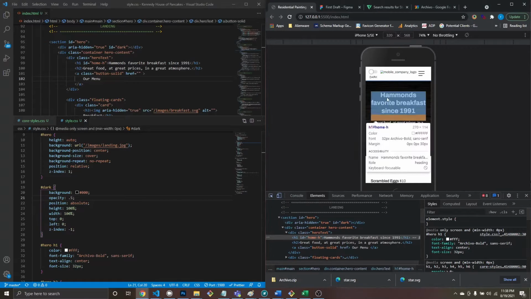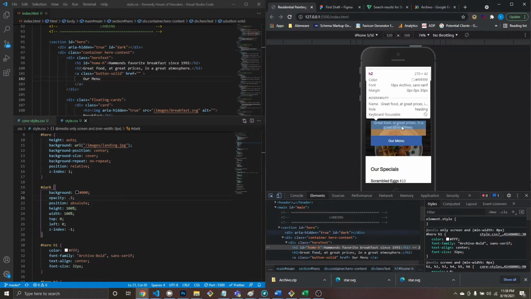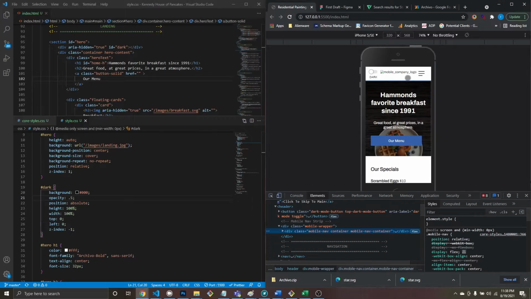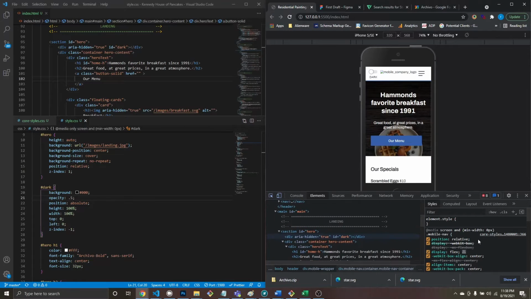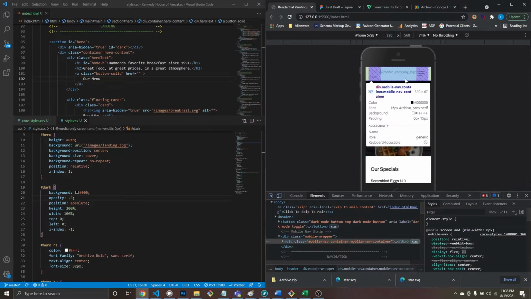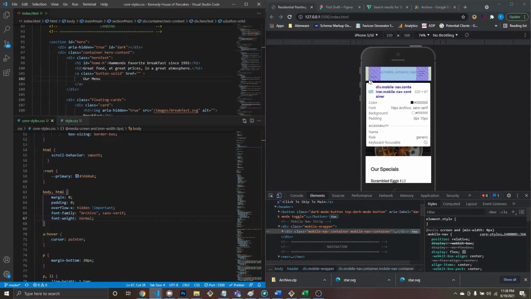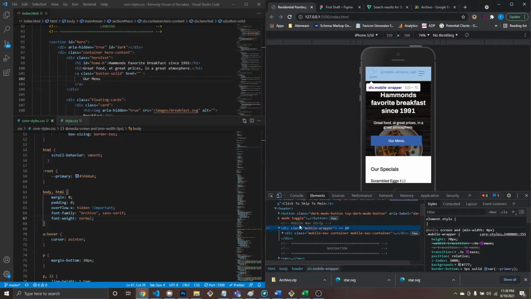Now what we need to do. So we have this kind of setup. I'm not done yet. Just to finish the aesthetics, this menu, I need to make it position absolute, and I need to take off its white. So we need to go to our core styles, and I think it's going to be a mobile wrapper.